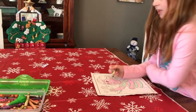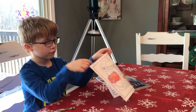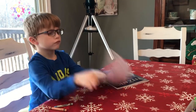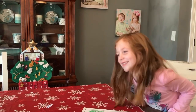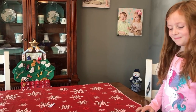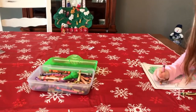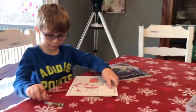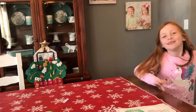Guys, I guess I'm going to color in her hair green. That sounds fun. Green hair, like she tie-dyed her hair. I get it. Yeah, she tie-dyed her hair green. I don't like how I have to use these several colors. Like, we all got something of two this round. Round one. I tricked you. I guess I'm going to color Forky's arms in with pink. I'll be right back, guys. Where are you going? I'm back. Where'd you go?